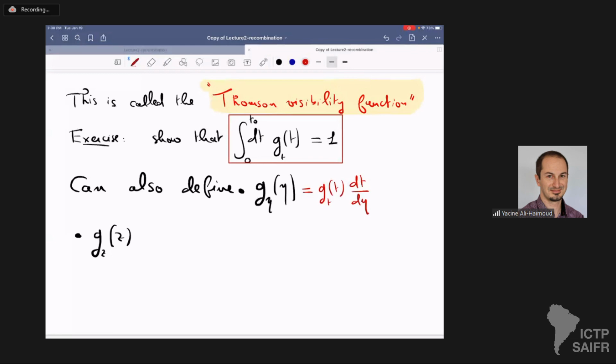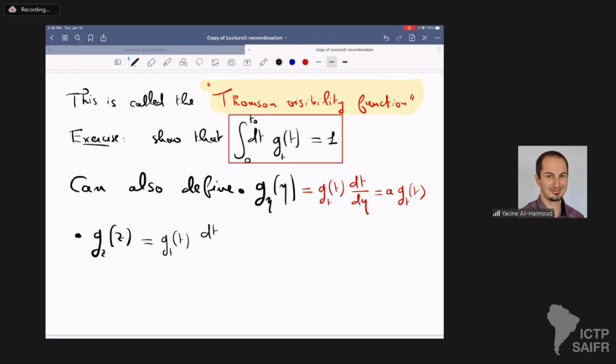So this g(η) dη is equal to the probability of last scattering in conformal time interval dη, and so it's just given by this expression. And given that dt is a times dη, this is just the scale factor times the function I wrote before. And if you want now to ask what is the probability of last Thomson scattering per redshift interval, again, this is just going to be a change of variables.